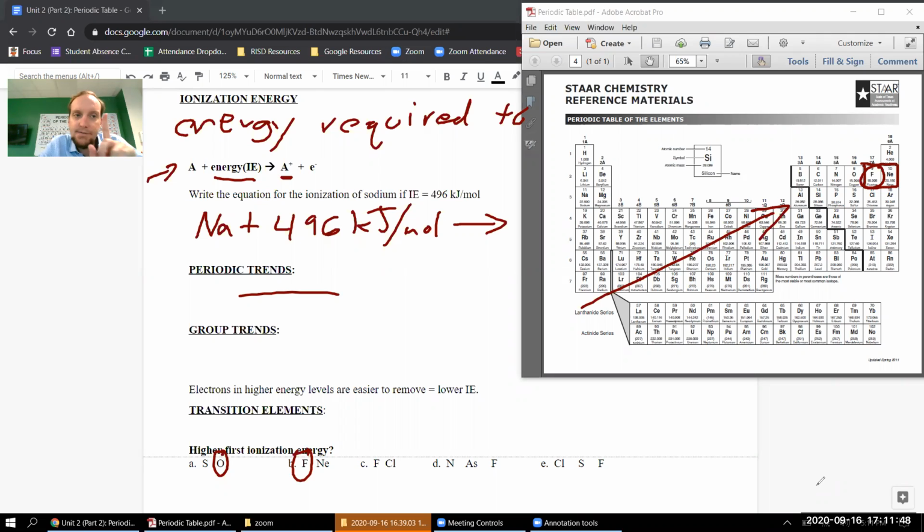Fluorine has 7 valence electrons. Again, notice it's in group 7. It has 7 valence electrons. Therefore, it's so close to getting to be a full outer energy level. Therefore, to steal from it is actually more difficult because it really doesn't want to give away another one, because then it'll have 6, then it'll be 2 away. So neon, although it is full, is a little bit easier to steal from than fluorine, because fluorine really is close to having its 8. So again, just remember, fluorine has the highest ionization energy, therefore it would have to be greater than even neon.